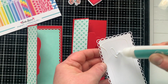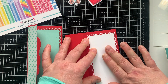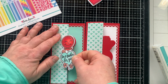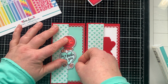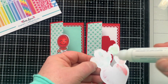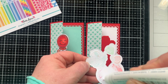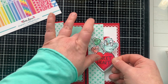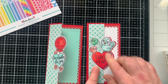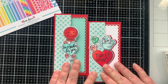Now you can see on my 2 cards I did one insert in kind of that seafoam green color and then one in white. Even if I'm making the same card, sometimes I'll make little change ups like that to make it more fun and enjoyable for me, and when you can't decide, do one of each, right? Okay, so you can see on the sucker card I line up the sucker exactly with the die cut. That just is what looked best to me on that card. But on the bird, I offset it, so I add a little bit of a shadow. I love doing that. I love that look with this style of card.